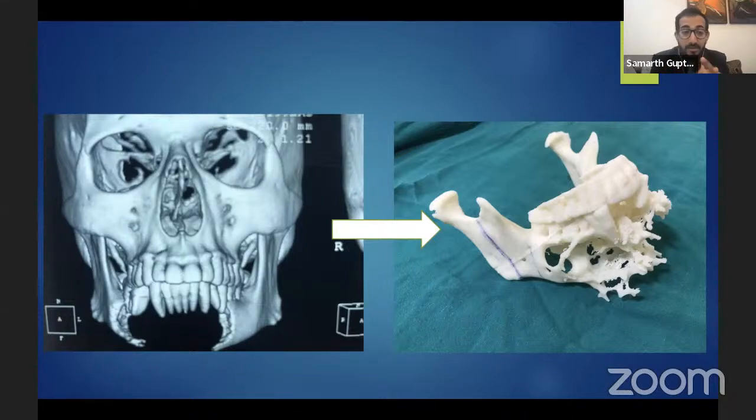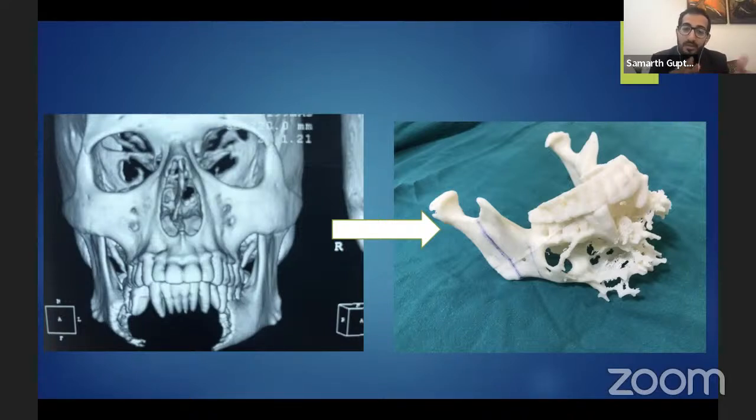These are 3D printed models. They're derived from the 3D CT scan, a normal CT scan that costs around $1,000 in the government sector. The CT is obtained, given to the 3D printer manufacturers, and they will give us this print like this. And you can see how we can actually understand where the resection can be done. In this particular patient, you can see that there's a blue vertical line which has been used to cut the tumor.